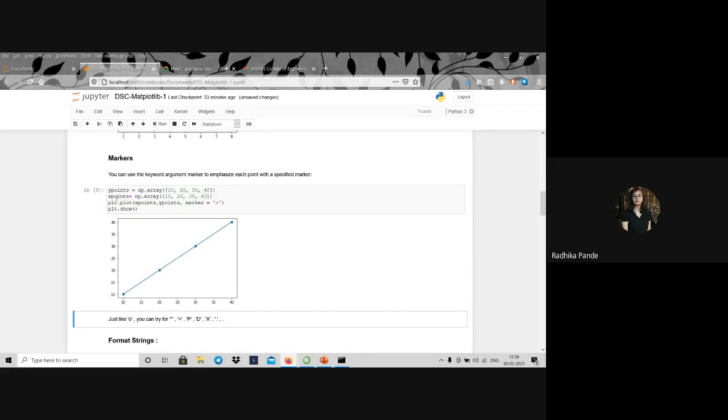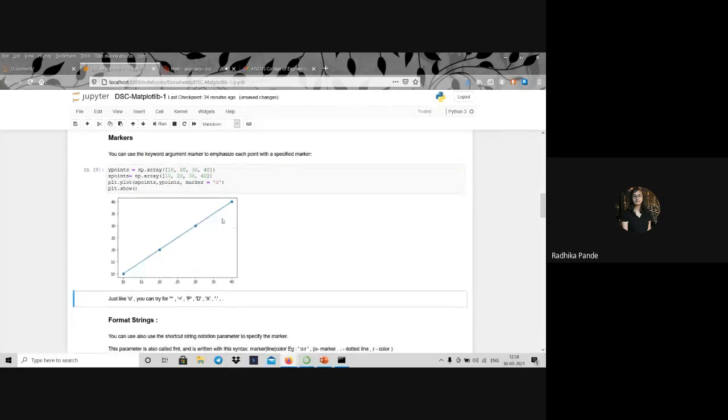So if you don't specify the value of any one of the axes, it will assume the default value corresponding to the value of the other axis. So okay, the basic point was markers. You can see here these are the data points, and it is clearly marked here. And this becomes easier for me to see where exactly my points are located. So this is the use of markers.